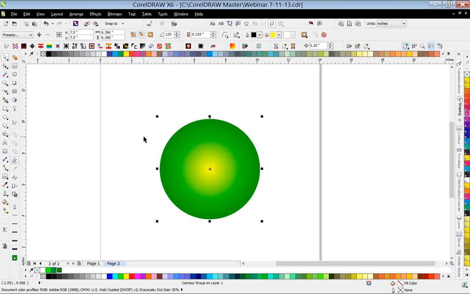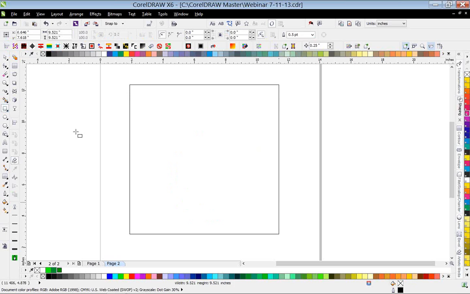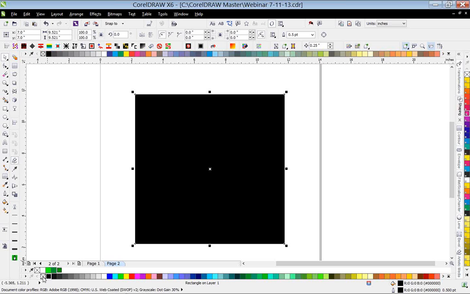Okay, let's see. All right. Now, the next little effect I want to show you is the neon, how to use outlines to create a neon look. Need to get this out of my way real quick.